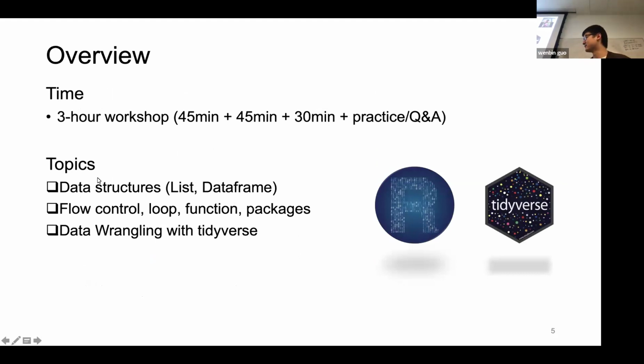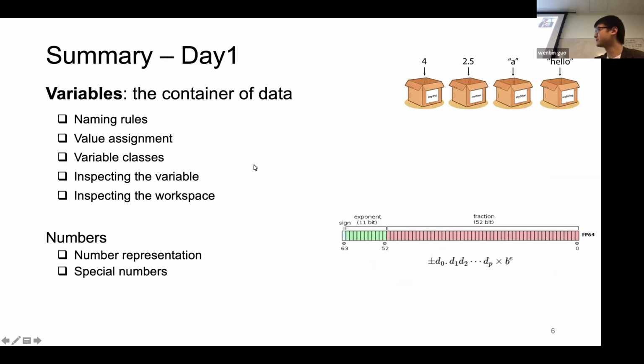So for today, we will finish the data structures about the list and the data frame. And we are going to learn how to write code in R that enables some functionality. And lastly, we are going to learn some data wrangling tricks. Before we start, I want to give a short summary of what we have learned so far.